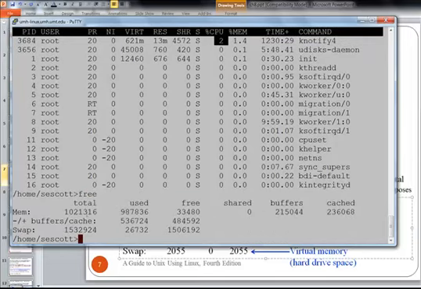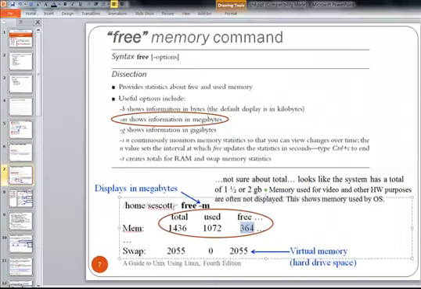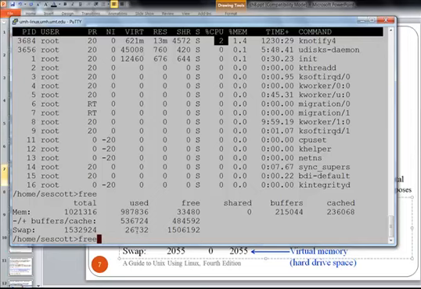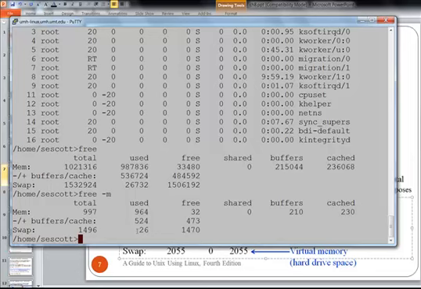In this case, I think we probably need to use -m, because otherwise it shows you in blocks, and that's something we're not used to looking at. A block is half a K, or 512 bytes. So looking at this memory, we have a total of 997 meg, so almost 1 gig of memory. And again, in this environment it was limited to that much memory on this particular machine. 964 of that memory is used, and 32 is free.